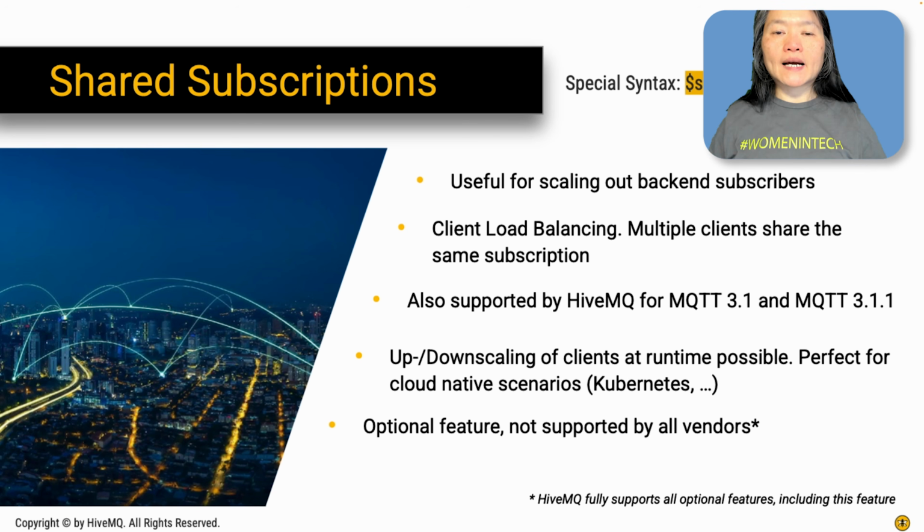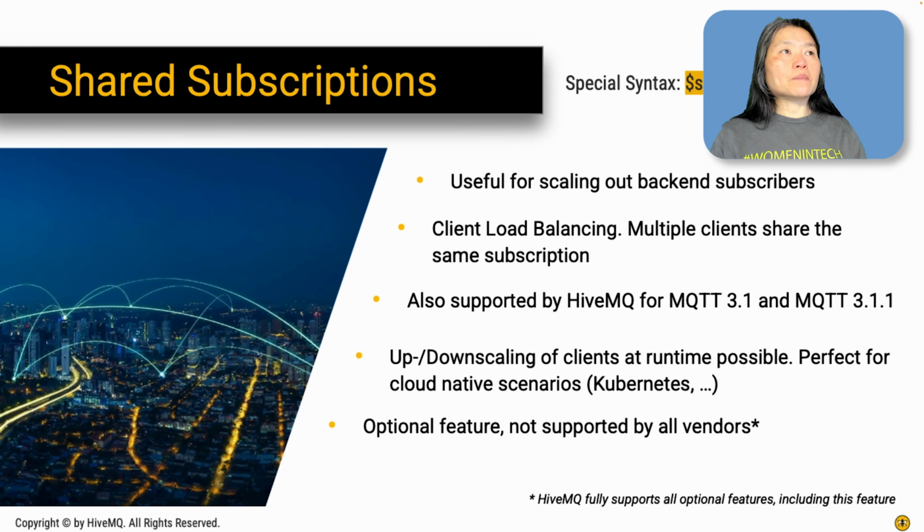In this case, it deals with shared subscription. This feature is nice because it enables scaling out the backend subscribers. So it's perfect for a cloud native type of usage scenario, right? So client load balancing, where multiple clients share the same subscription, is supported by HiveMQ for MQTT 3.1 and MQTT 3.1.1. And so essentially, HiveMQ is pretty high functioning. This feature was only introduced to MQTT 5, and HiveMQ already introduced it within the HiveMQ product set before MQTT 5 came into being too.